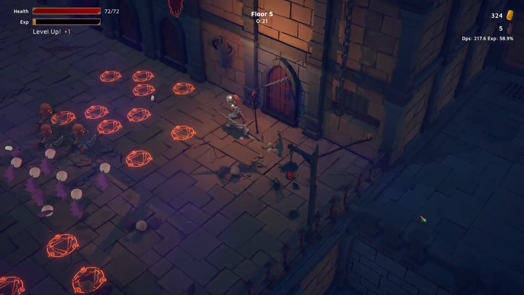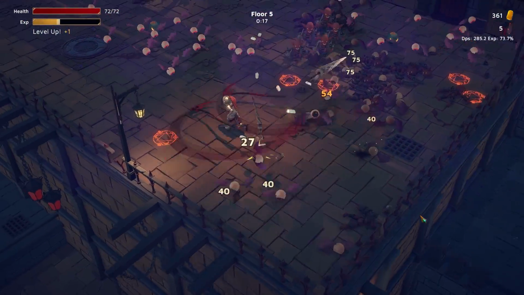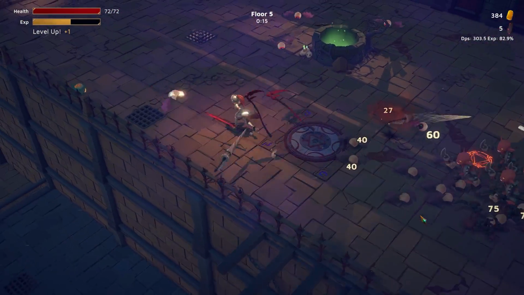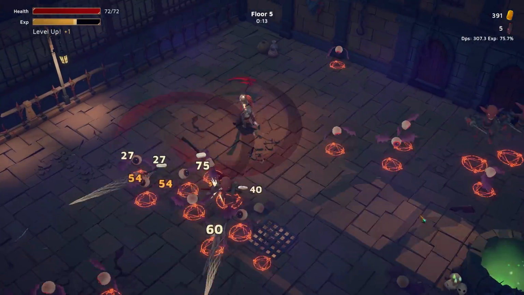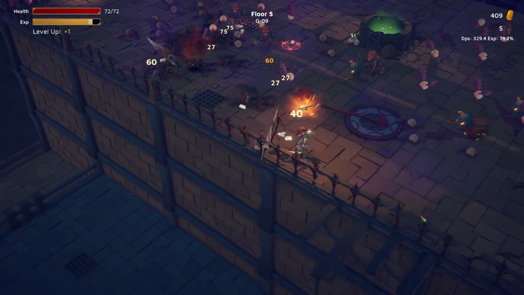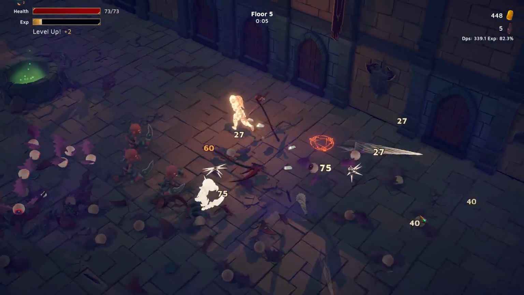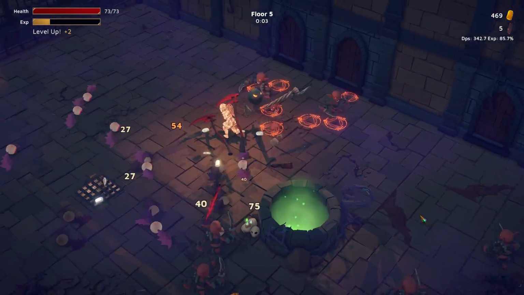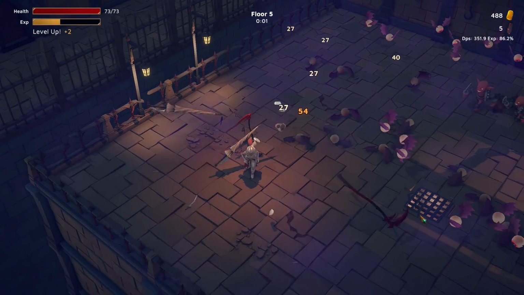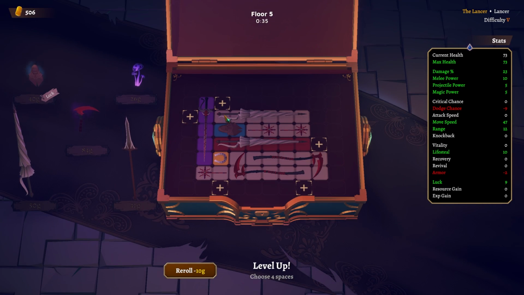The whole running in a straight line thing is very weird to me. I understand we're a jouster on a horse, you know, you charge up. But I feel like you should just get increased movement speed as long as you're moving. Seems like we're doing fine, while we wait for some big crazy item to really put us over the edge here.